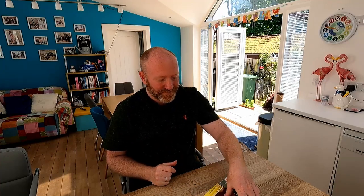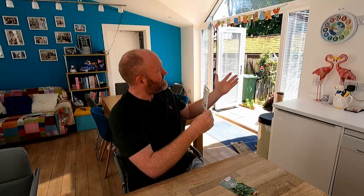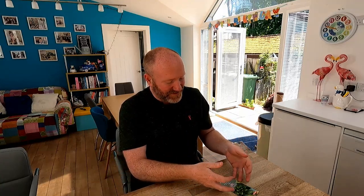Next up we've got some Boltardy beetroot — that is probably my favourite, good standard variety of beetroot. It will give you good-sized, deep purple beetroot. It's Boltardy, so it's resistant to bolting, which is great at this time of year when it's so sunny and dry outside. We've already got beetroot on the go up at the allotment, and this will be a successional sowing sort of thing, so we've got another crop to go in as space becomes available when we take stuff out.